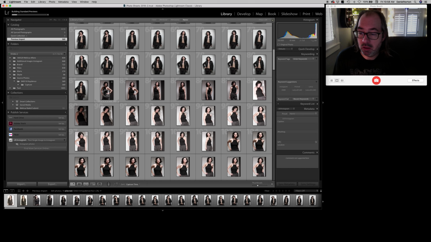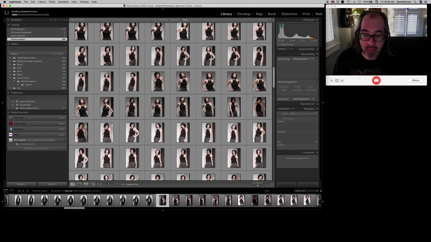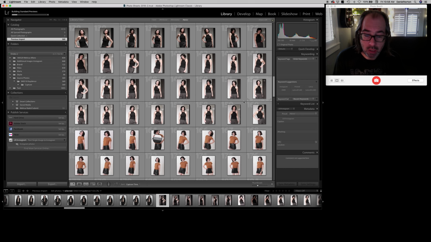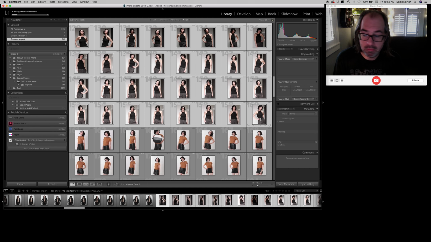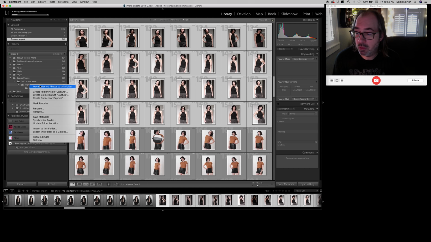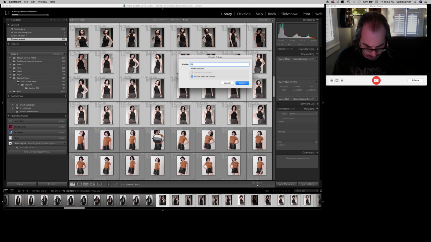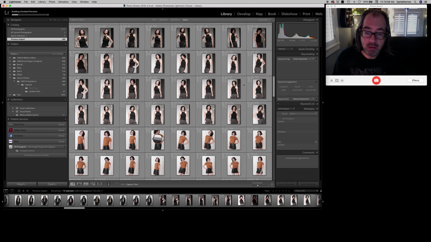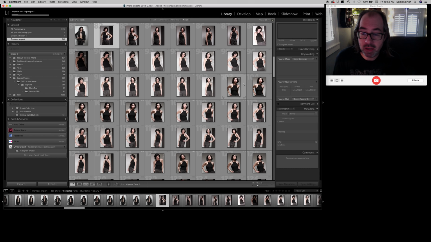Here I'm going to go, we'll call this black top. I'm just naming it by the clothing she's wearing, like I would do for a fashion catalog. In this particular case, since we were doing more of a tutorial video, I probably would call it the technique, but whatever, it's fine. So create folder inside capture. This one is black top. And again, I'm not renaming it Cadence because I already have it in the Cadence folder. That's kind of why I do that.